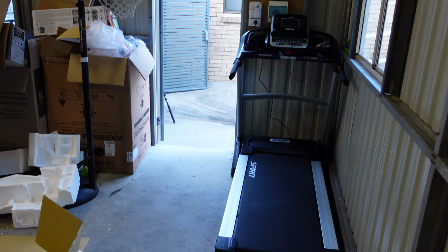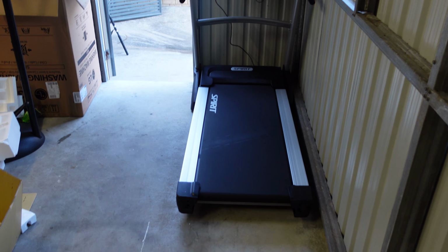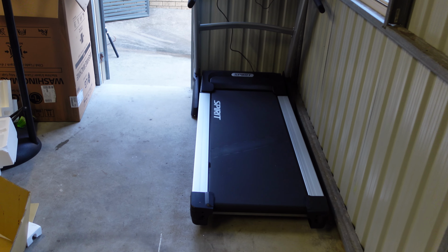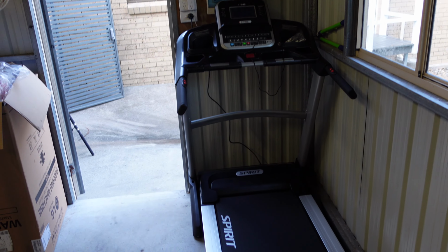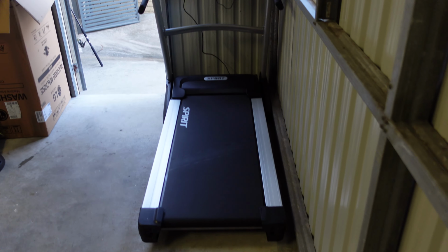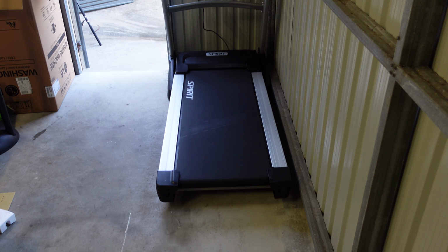All right, the remains of the treadmill box, and then we've got our treadmill, which actually tucks nice and neatly in this corner over here, which is absolutely perfect. And now over in this little corner here, we might put our workbench and a few things, but that's really cool. That actually folds up nice and neatly, so we'll probably just leave it there like that for a moment.